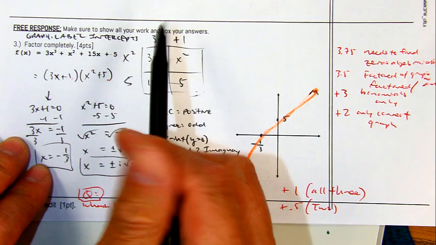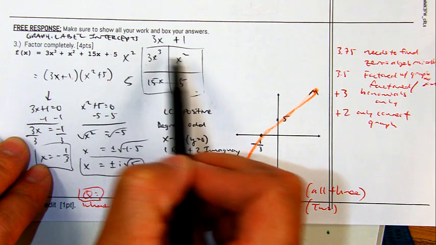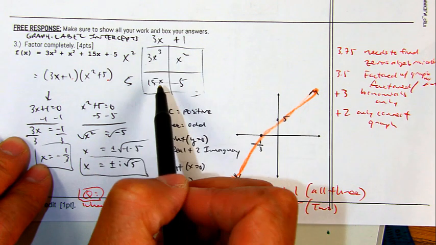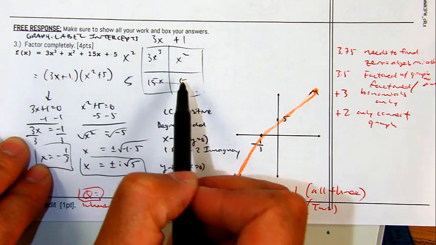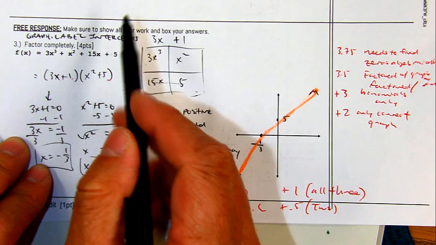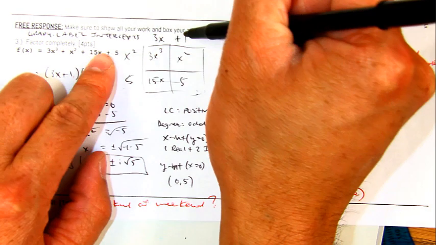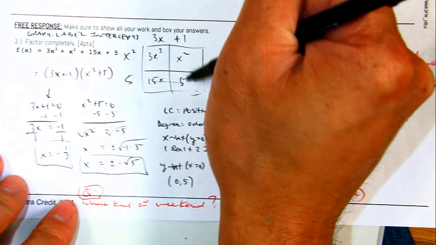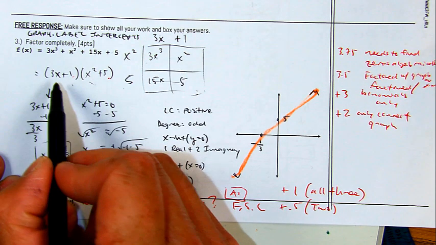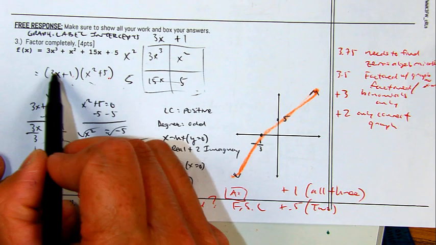And then here you're just going to find the greatest common factor. That has a 3x. x squared, they have nothing in common, just their 1, and this would be their 5. And remember, you can just multiply to get inside the boxes. So x squared plus 5 and 3x plus 1 are your binomials. This is how you factor completely.